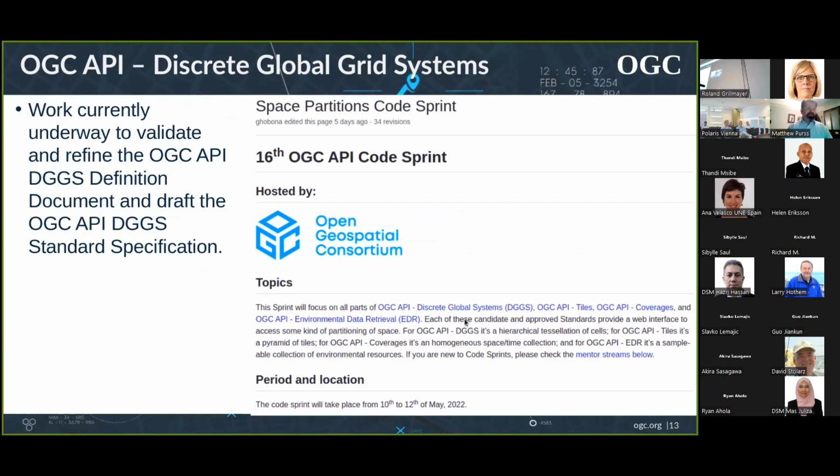Now, like I said before, the OGC API for DGGS is a moving feast. It's undergoing rapid development, and in fact, this week is the 16th OGC API code sprint, which is focusing on space partitioning code systems, including discrete global grid systems, but not limited to that. That's currently on at the moment, and we're building and testing this specification out with the primary goal of providing this consistent, easy and common window into any DGGS. It doesn't matter what DGGS we're dealing with in the back end, the front end developers only have to work with the DGGS API in order to enable these advanced capabilities.